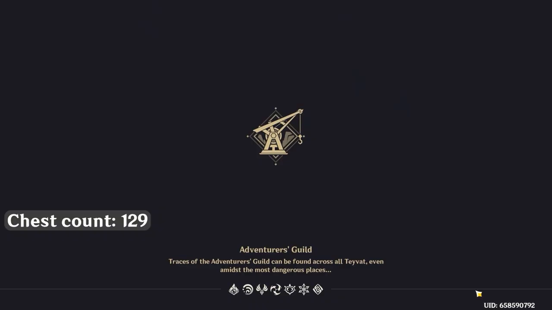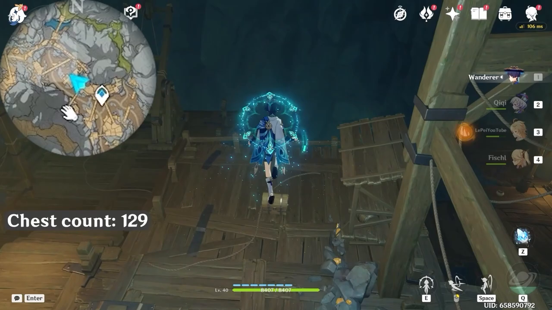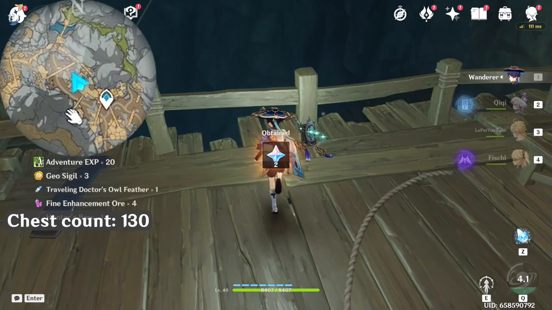Head towards northwest, upper left on the minimap. Come down here and defeat the enemies. Then keep heading towards northwest. Come down here, you will see this Seelie, so let's follow it.